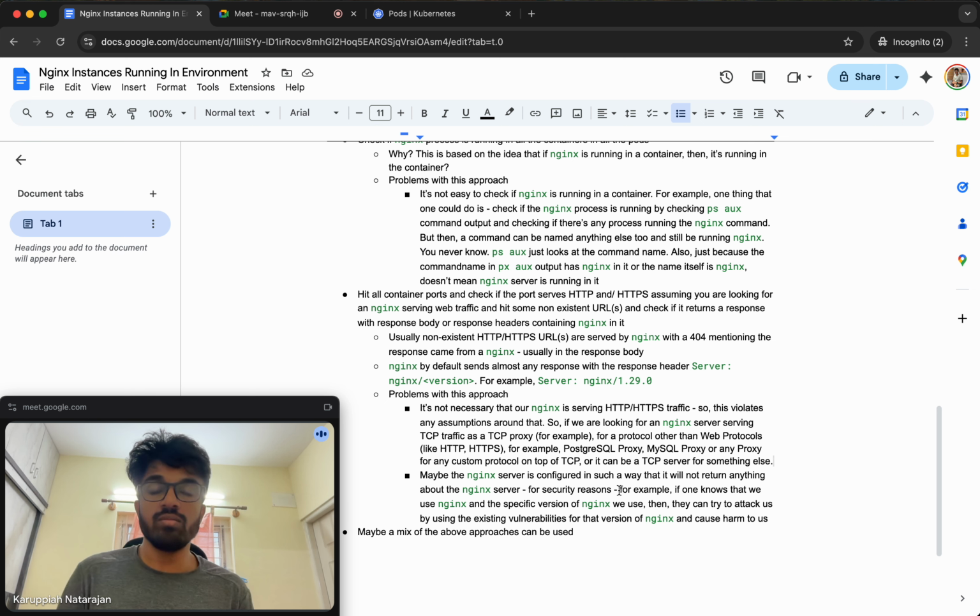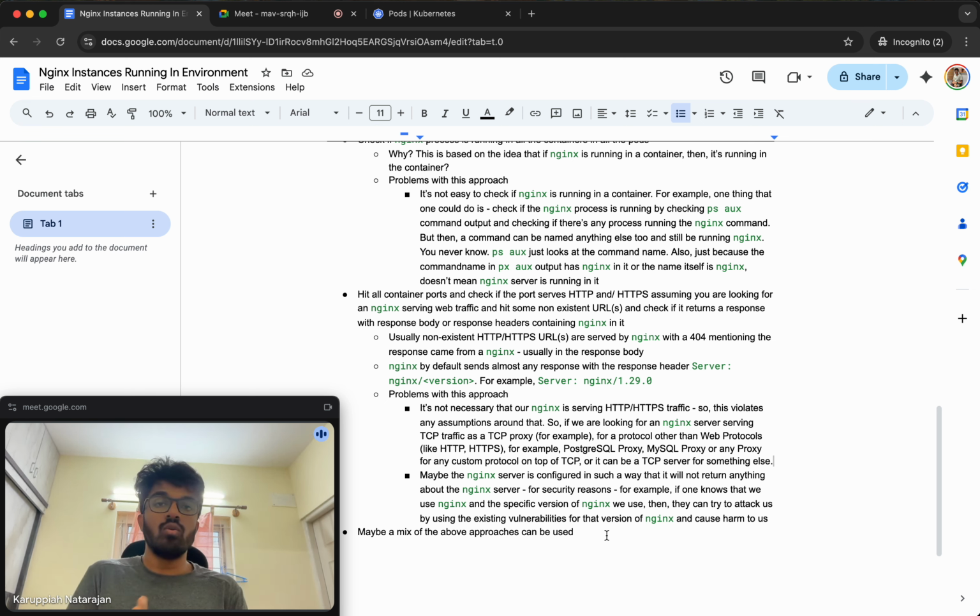In which case, for security reasons, to ensure no one is exploiting security vulnerabilities by knowing the version, and to avoid exploitation basically, someone may have customized it so that the HTTP response header named Server and its value is not given. Then you will never know even if Nginx is running. And even if it provides that, it doesn't mean Nginx is running. It can be something else.